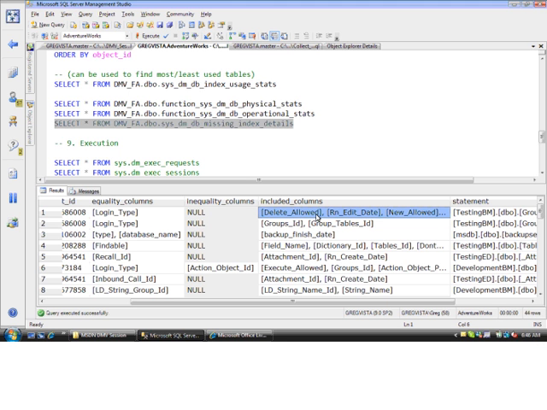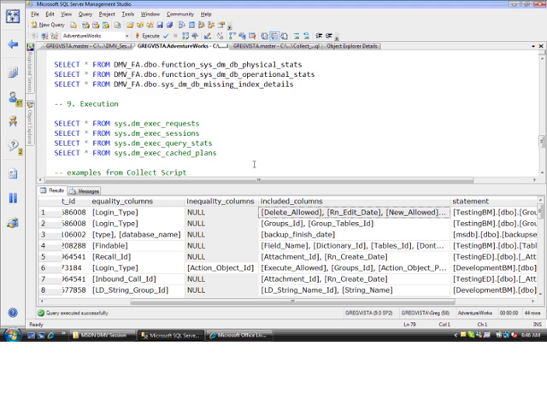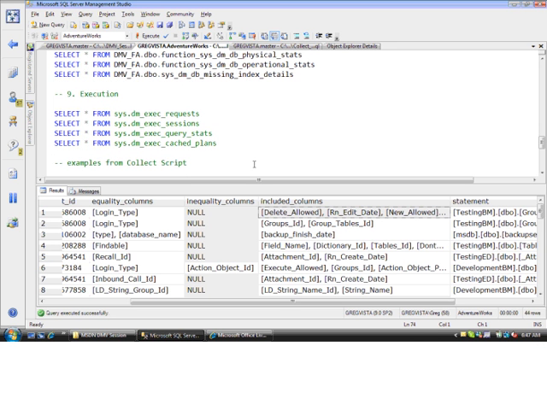Now, what they've done in Service Pack 2 is they've changed this so that once they get up to 500 entries in place, they then start lopping off the top 20% of these each time, and they do it on the basis of usefulness and age, were the two things that they look at here. So what you'll find over a period of time is you do tend to get more and more quite useful details in there. Now, the ones that I think are the most useful of the DMVs, apart from those missing index ones, are the execution-related ones.